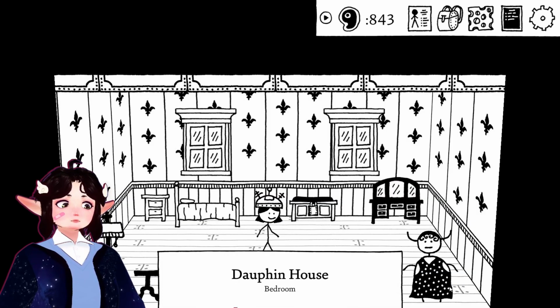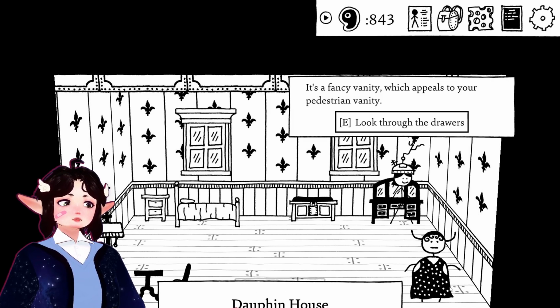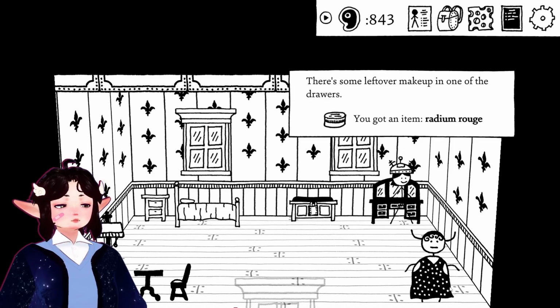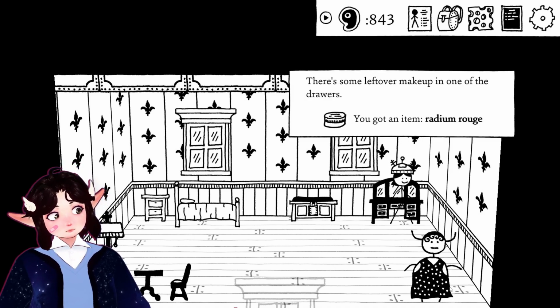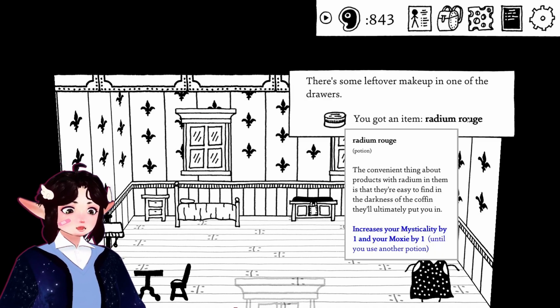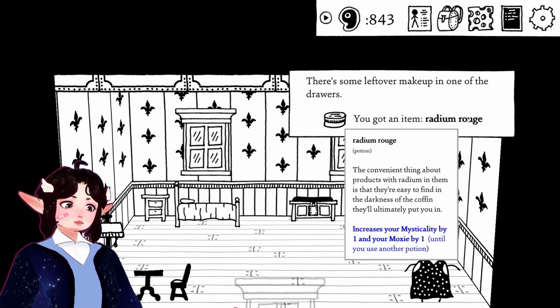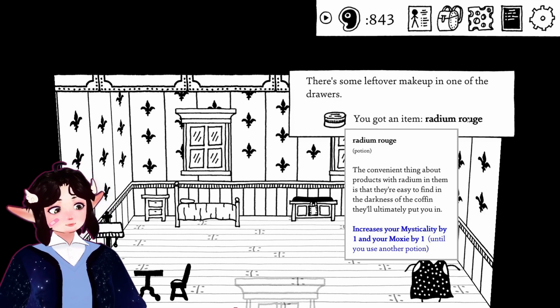Go through the door. Hello. It's a fancy vanity, which appeals to your pedestrian vanity. Look through the drawers. There's some leftover makeup in one of the drawers. We got radium rouge. The convenient thing about products with radium in them is that they're easy to find in the darkness of the coffin they'll ultimately put you in.